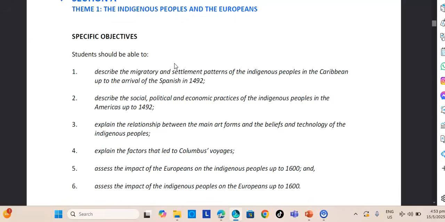Most indigenous groups in the Caribbean are believed to have originated from northeastern South America. These groups migrated over time by canoe, along riverways and coastlines, into the Caribbean Sea. Now, the first migrants, the Ciboney, were the earliest known settlers. They arrived in the Caribbean around 4000 to 2000 BCE. They used basic stone tools. They were hunters, gatherers, and fishermen. They settled mainly in western Cuba, parts of Hispaniola, and the Bahamas. They were later displaced by a more advanced group like the Taínos.